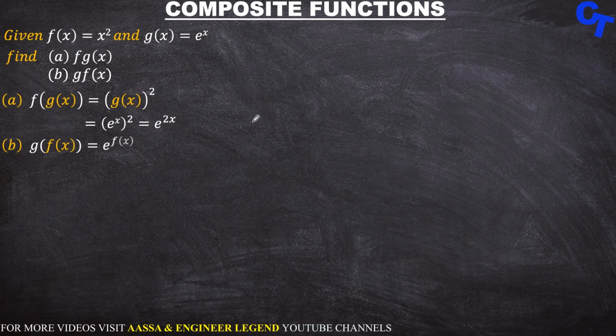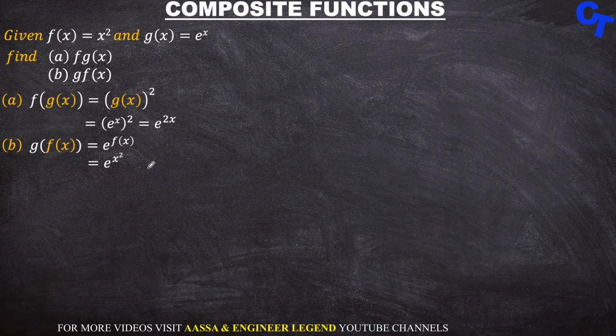Let's go to part B. For part B, we have g of f of x. Now f of x is now the power, so that means this one is going to become this one, right? And remember here we have e to the power. When there is x, that's where we're going to put f of x right here. Okay, so let's do that. You're going to have e to the power f of x, and f of x is x squared, and that is going to be the answer. Okay, I hope you've understood. This is mathematics. You have to master the concept, and after that you're going to be unstoppable.